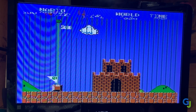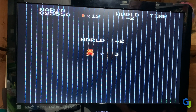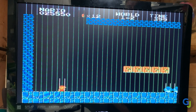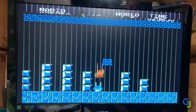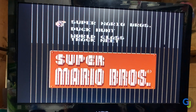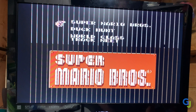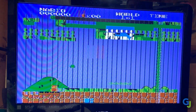I did some independent research before opening up the console to see if anybody else had had a similar issue, and there seems to be some conflicting theories on what could be causing this. Some say it's the lockout chip, others say it's the cords not having proper shielding which degrades the signal coming into the TV, but one last theory was an issue with the 72-pin connector, like a short or some other problem with it. The funny thing is I've already opened this unit and cleaned the 72-pin and made sure it was in great shape. This was done several years ago and I'm testing some really nasty cartridges sometimes, so it's entirely possible that it could be dirty or dusty and that's what's causing the issue. But let's find out.